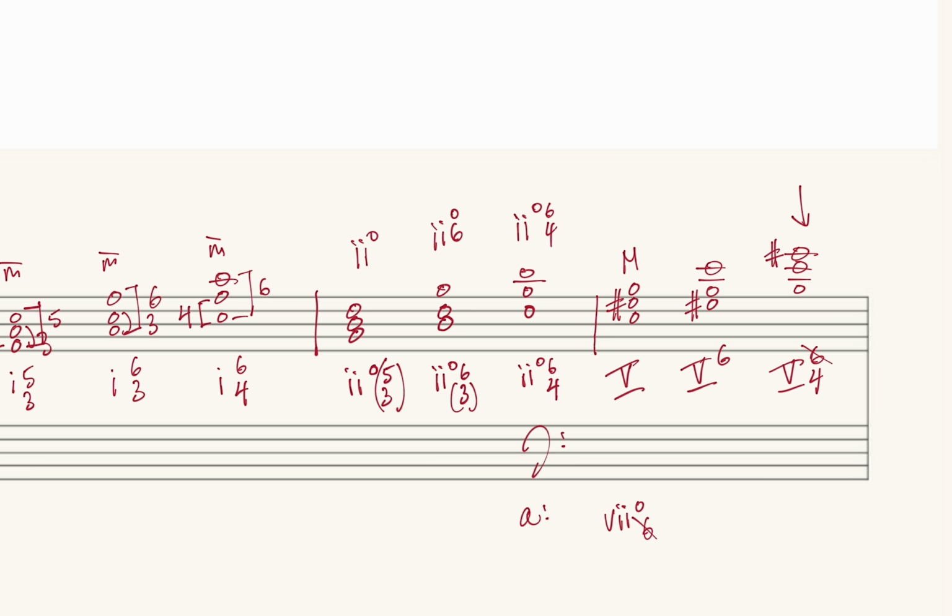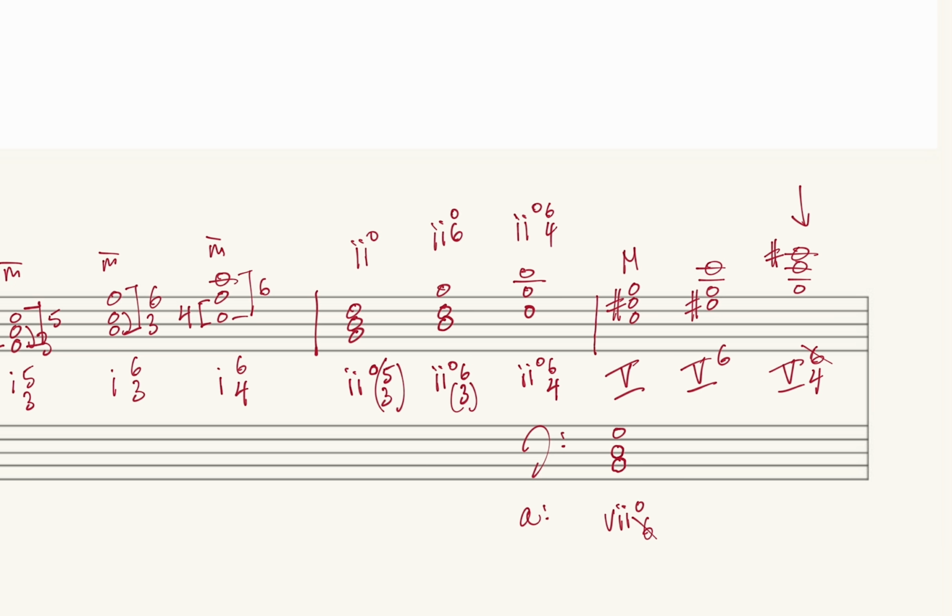The 3rd of my G sharp diminished triad is B. So let's put B in the bass, and then we have to write the remaining elements of the chord above it. So G sharp is the root, B is the 3rd already given in the bass, and then D is the 5th. So I'm going to put the D above that and the G sharp above that.